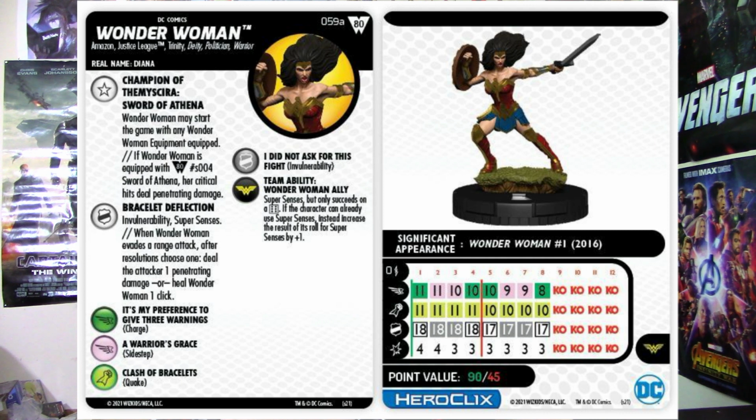So that's pretty awesome. Makes me think that maybe the Sword of Athena will give you critical hits on a 10 through 12 or something, because usually these type of things add an extra layer to the equipment. But I don't know, we'll see.